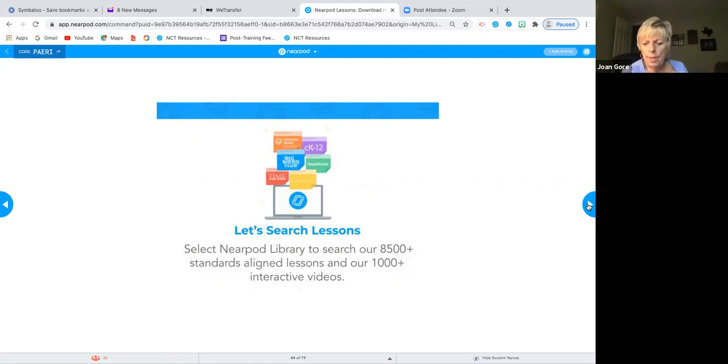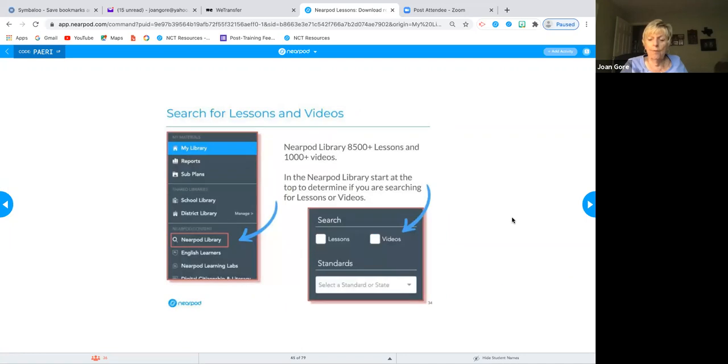If you ever used Edpuzzle, it will remind you of that. Or you can bring in a YouTube video and add your own questions. With older students, when you're showing longer videos, having those interactive questions every so often keeps them focused so that they're not just drifting off and thinking about what they're going to do later in the day.